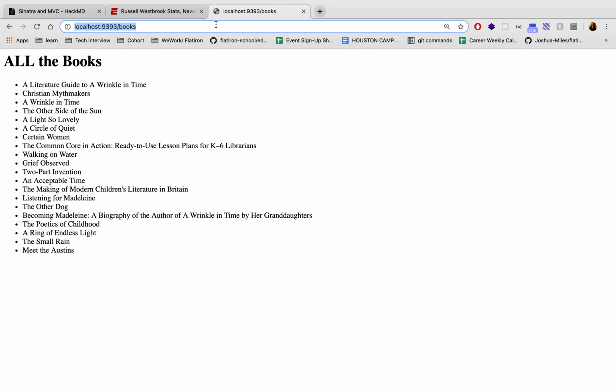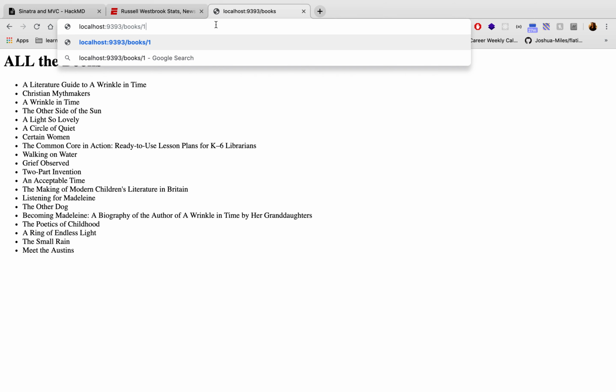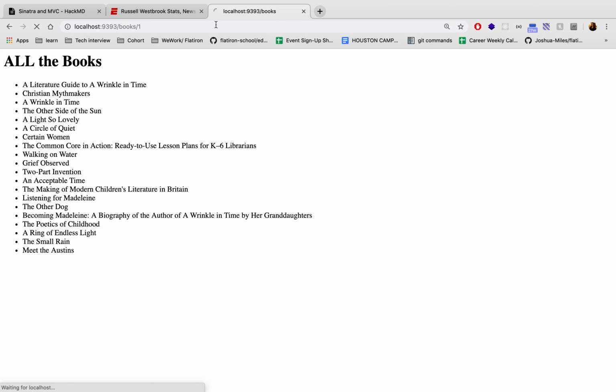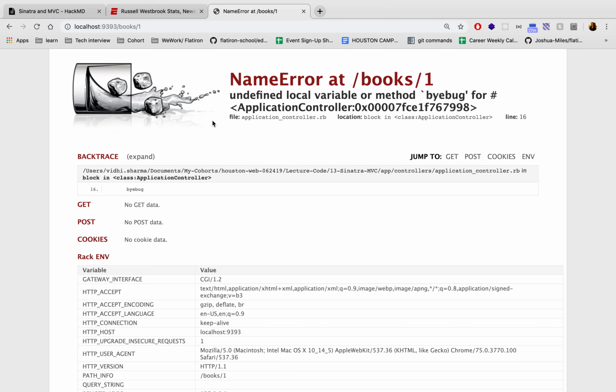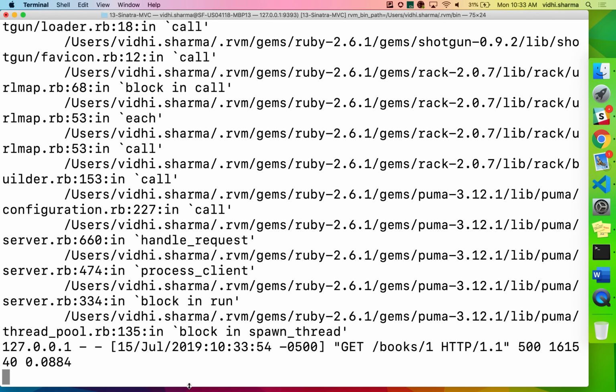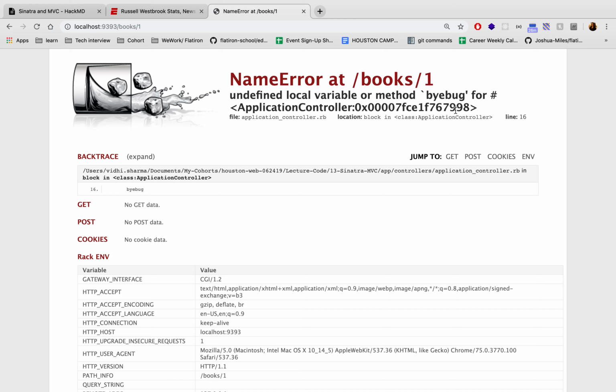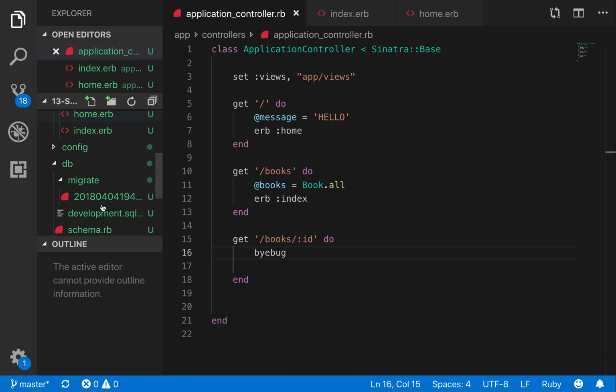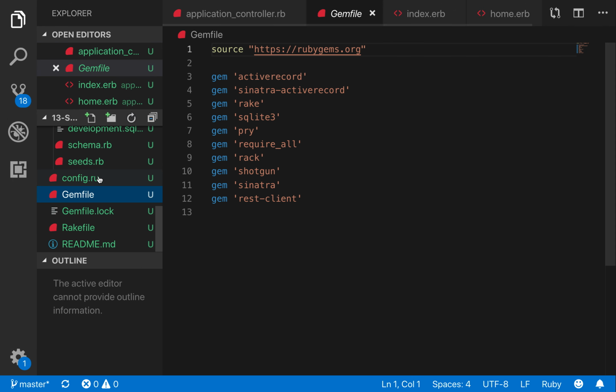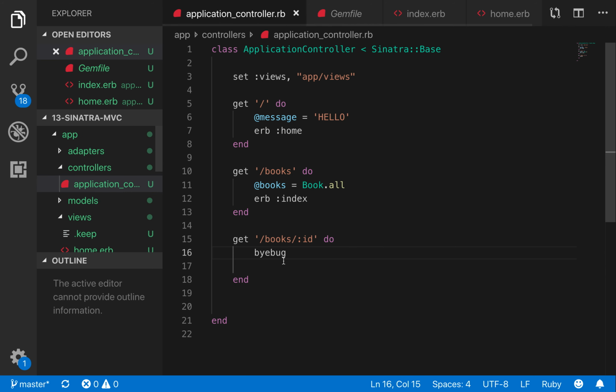So I want to hit that route. I'm saying /book/1. Let me see if I hit that byebug here or not. It's saying undefined method. I think it's just pry. So let's try to use binding.pry.